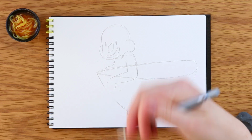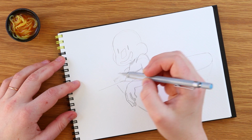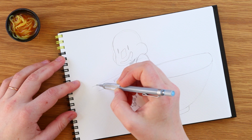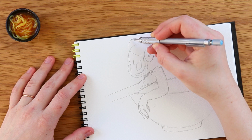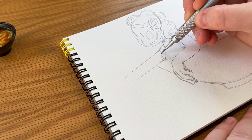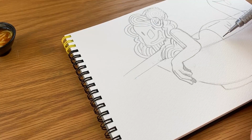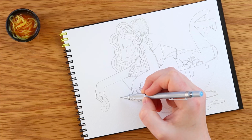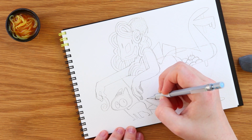Even though this is the figure that I was the least excited about owning because it's just so slimy and disgusting, and especially after I had it in my hands and experienced just how slimy and disgusting it was, this was the one I was the most excited about drawing because I already had an idea of what I was going to draw as soon as I saw this Gachapon machine. Slime girls are fun to draw, and I knew I had to make a slime girl ramen.